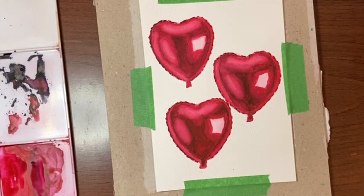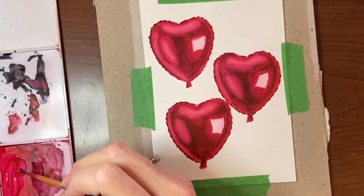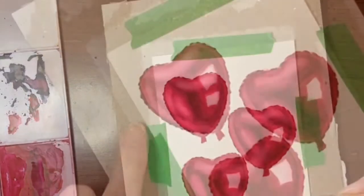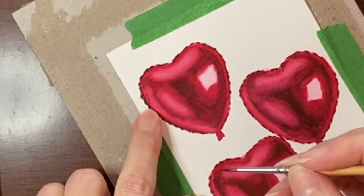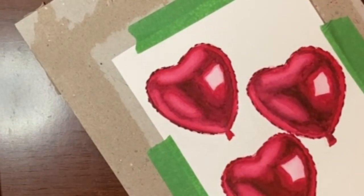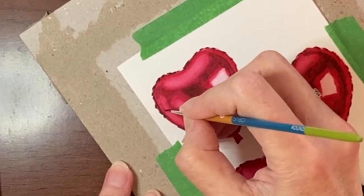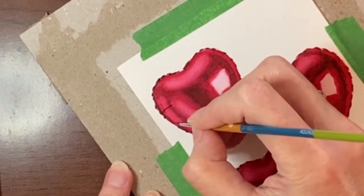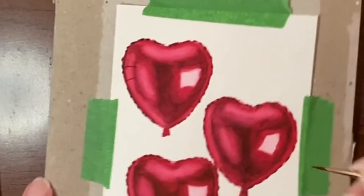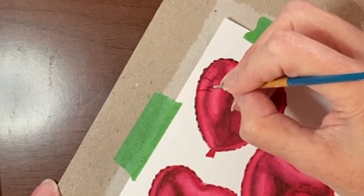So again, I'm going to take my number 0. Now I'm just going to start off with a few and see how it is. I don't want to go crazy. Okay, we're going to start with this edge here, and we'll do a couple that come right from the edge, and then the rest will be further into the balloon. So I just want the slightest line. So I'm just with a very light pressure like that.